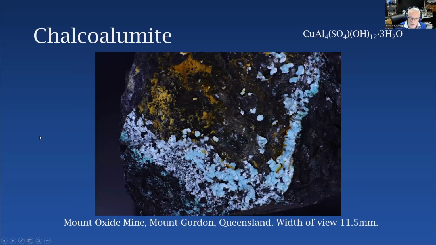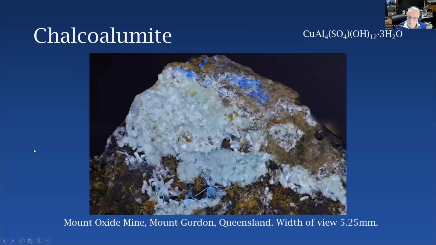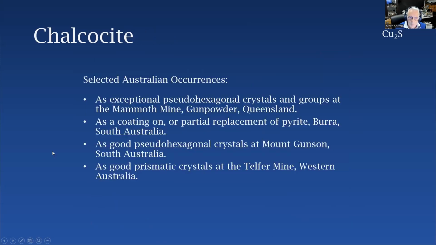The Queensland occurrence is these pale blue sort of platy crystal groups. In Tasmania, and I don't have a photo of it, it was more like a pinkish crust, so probably less copper and more aluminium as well. And again here, this is another one from Mount Oxide with the light blue chalcoalumite. It's quite a rich specimen with cyanotrichite, I think, down here. And I can't remember what else, but there's a range of copper minerals that comes from that mine.